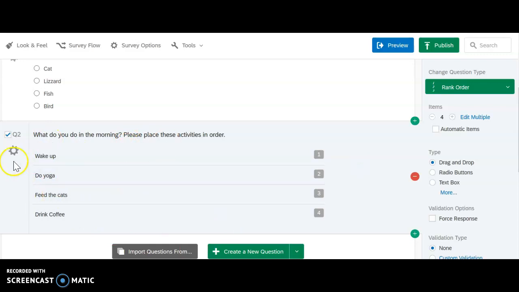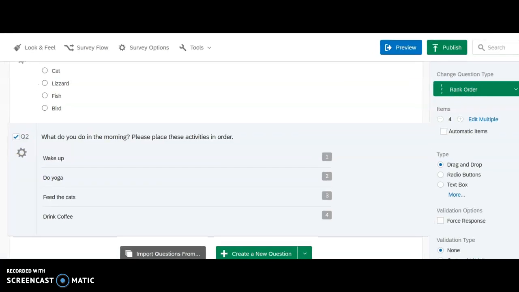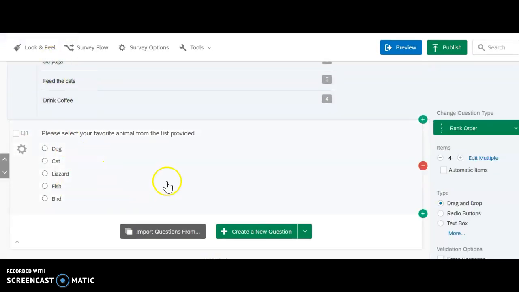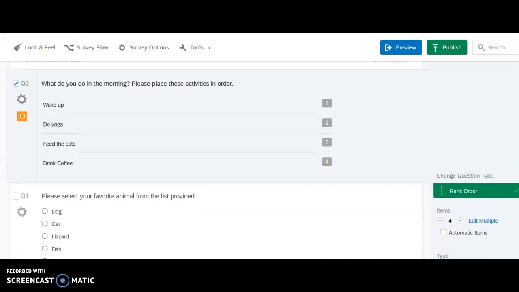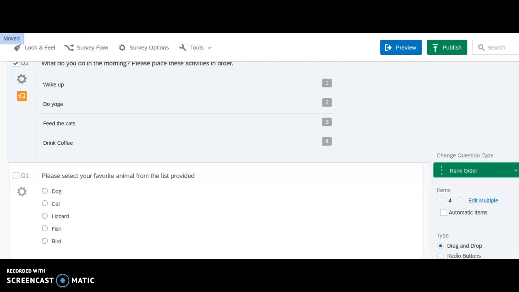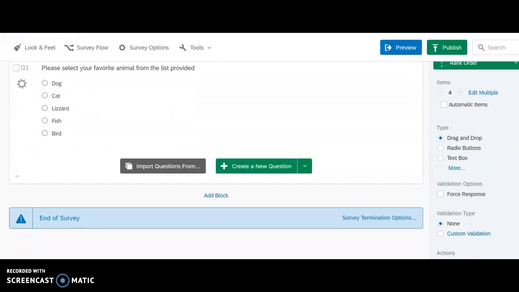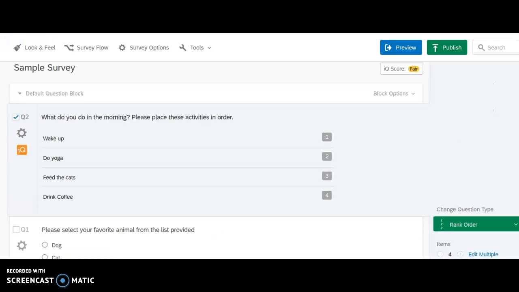to rank order. So maybe we decide we want to make question 1 and 2. We want to actually make question 2 first. We can go over, and you'll see there's a toggle on the side, and then you can change the order. Now they still keep the same number question, but your order will be different, right, in your questions. So that's just basically how to build your survey, okay?